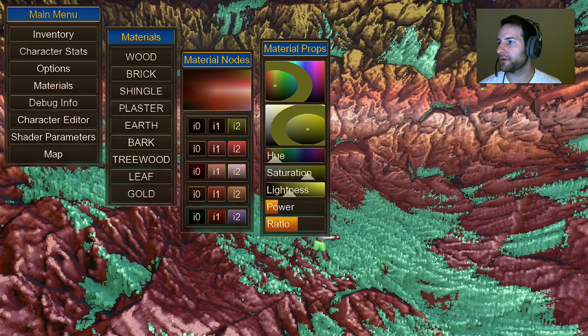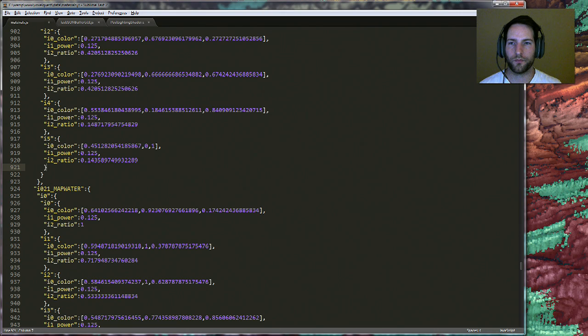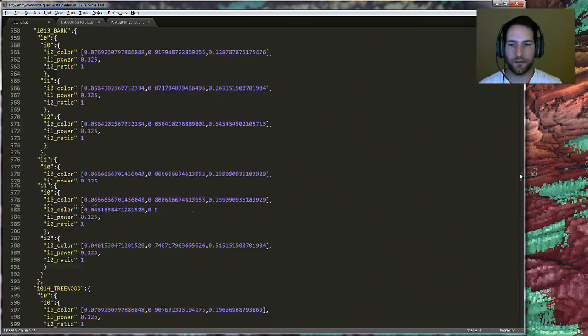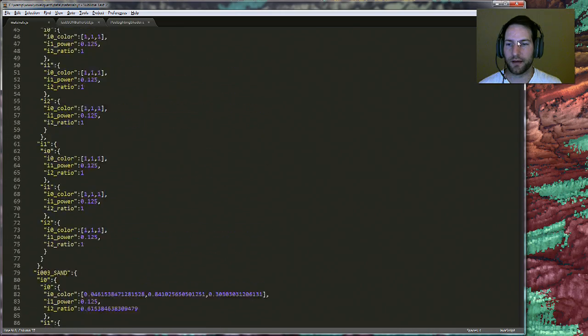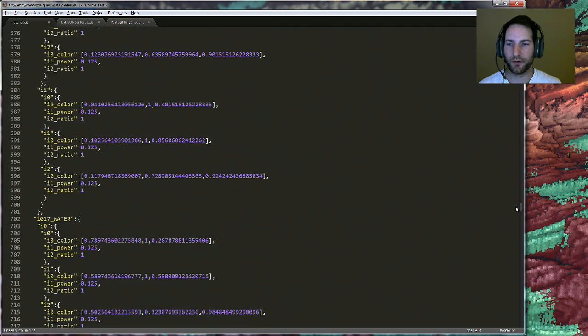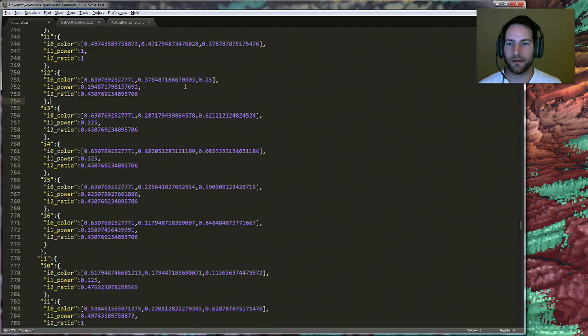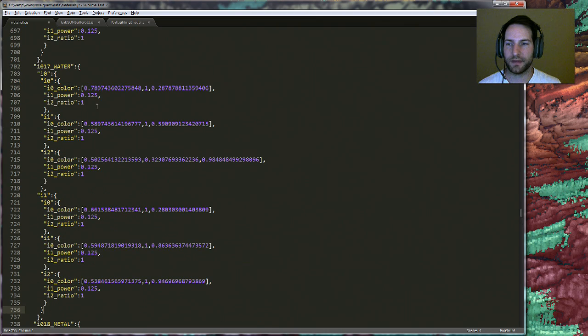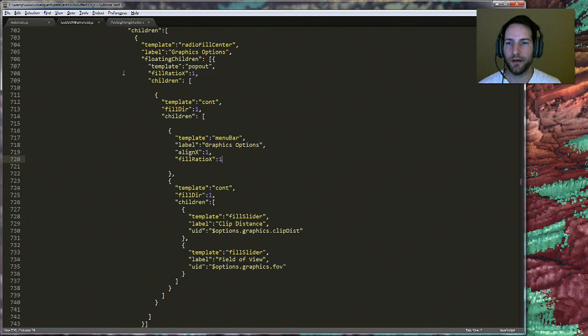So for example, if I look at the file where the materials are stored, it's all pretty basic. This is just straightforward data, representing the colors and positions on the gradients and so forth. But the actual data that's used in the UI is much more complicated, but this avoids having to save a bunch of data from the UI if you had a one-to-one mapping or something like that.